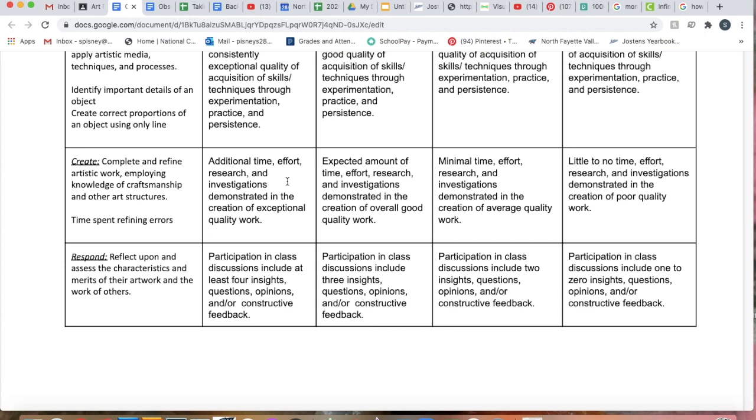This standard here, you can read through these individual things here. But basically, what this involves is your time and effort put into your work.